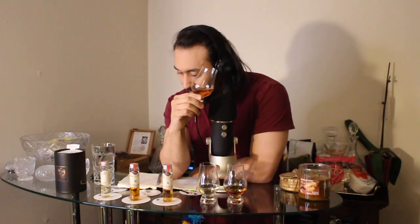It's not very overwhelming in terms of the aroma. It actually smells pretty light. I'm not really getting any fruity smells to it. Like, I'm not picking up banana or anything. Maybe like a whole grain bread. Yeah, it's not much. It doesn't really provide much of a whiff to me. I think a lot of it really is subtle. Okay, before I take the palate, I'm just going to make sure I'm cleansing my palate with the water first. Yeah, nothing else. Let's see.